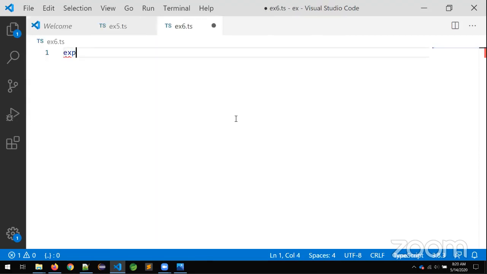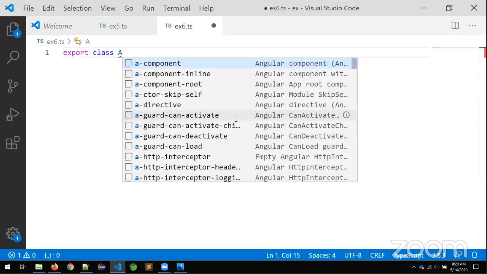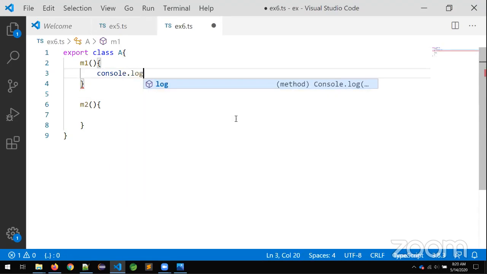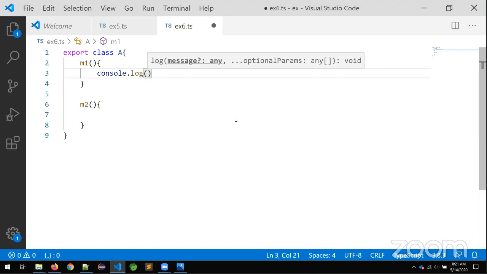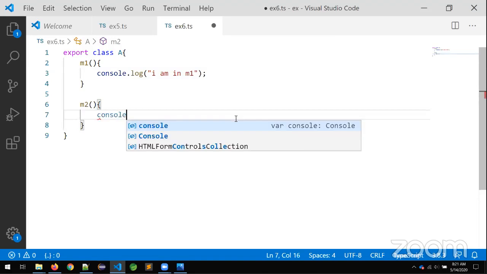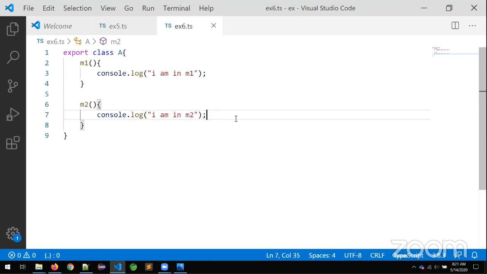Very simple, export class A, M1, observe M2. Console.log, I am not writing anything fancy here. Very simple. I am in M1. And in the same way, I am writing console.log. I am in M2. So we created the functions.